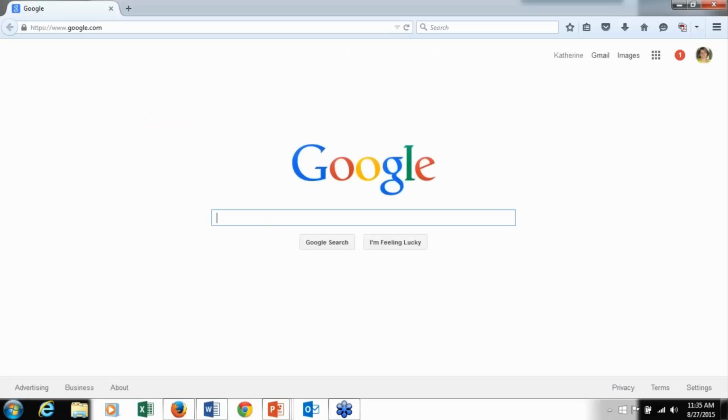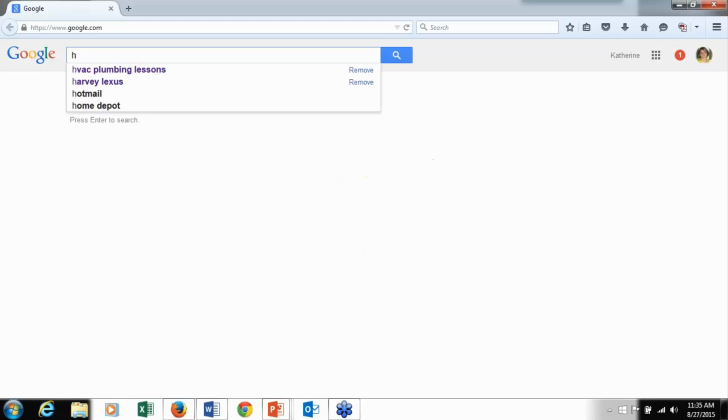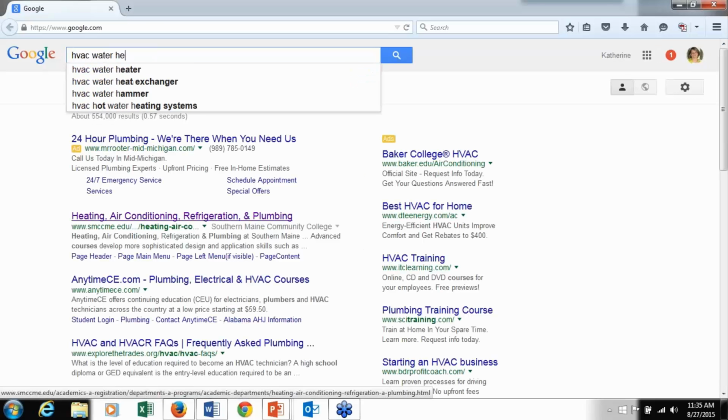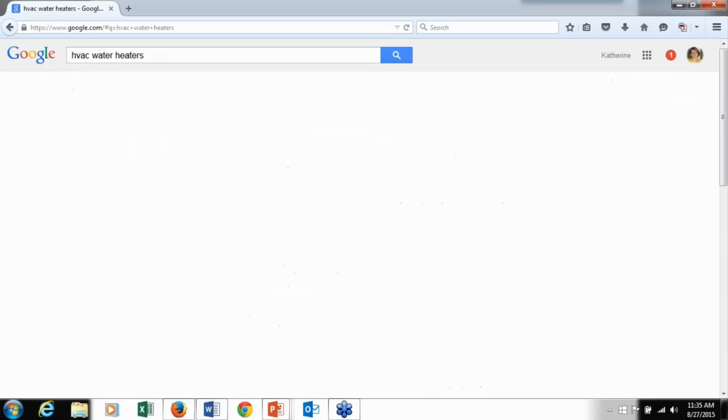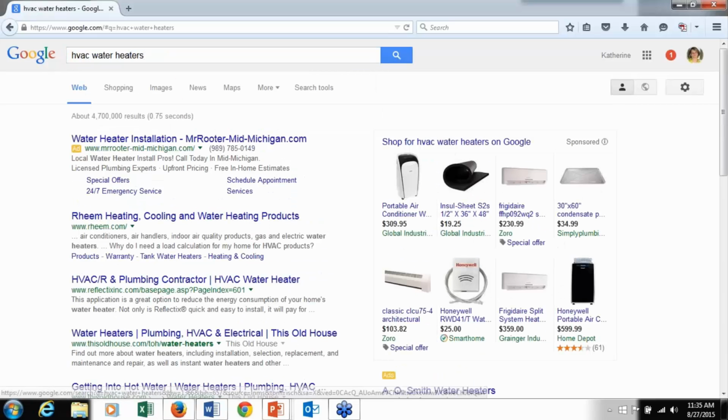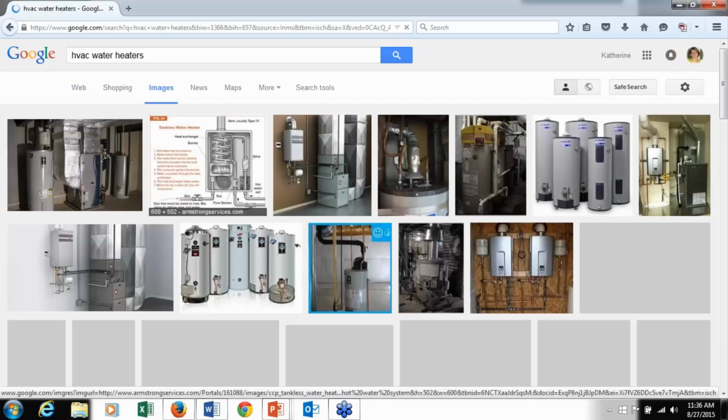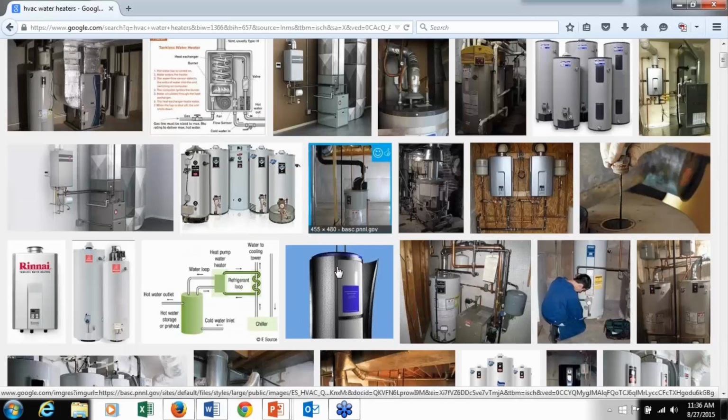Okay, so let's just say that I do HVAC. Let's just do water heaters. Okay. So do you see where it says web? It's giving me stuff to the web. But one of the best things I use a lot is going to images. So I go to images, and now I just get tons of water heaters.